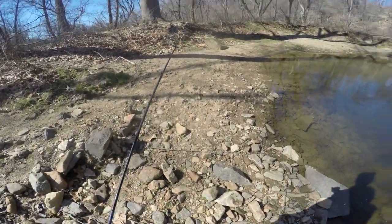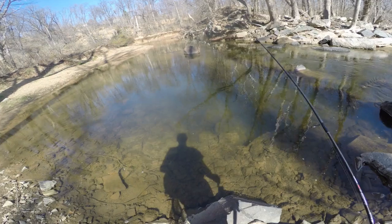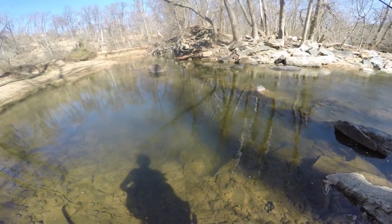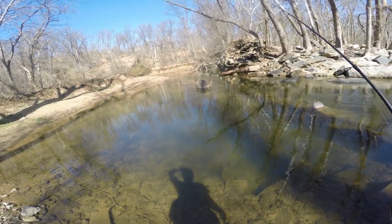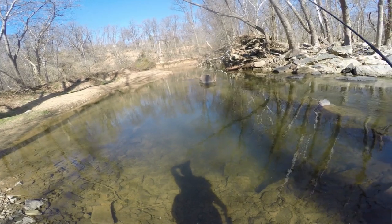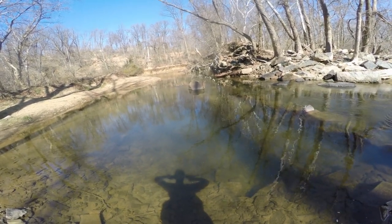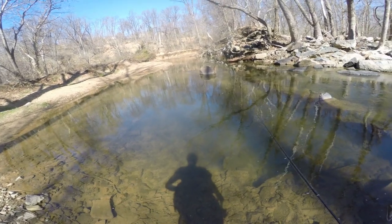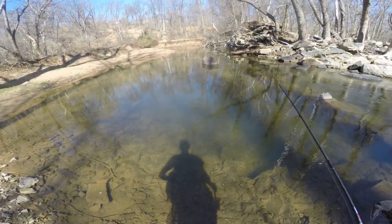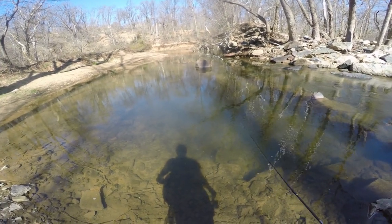Alright guys, I think that is going to do it for our afternoon fishing session. I think we ended with about 6 or 7 trout. Fished pretty much all of the open holes from the top of the delayed harvest down to the bottom. Decent afternoon, I would say. Most of our fish were average size, but we caught those 2, both out of the same hole, that were absolute units, at least for this creek. I know there's some bigger ones they stock occasionally, but those are probably on the upper end of the size of trout they stock in this particular creek here. So I'm pretty satisfied with our afternoon session.